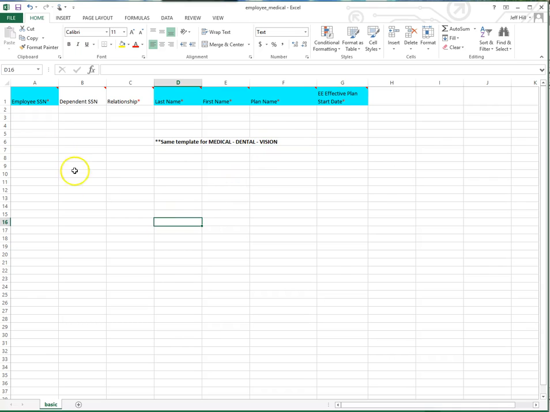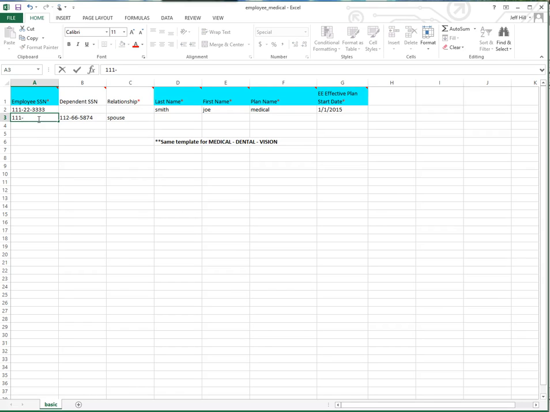Again, same as on the employee census, if you're enrolling dependents into these plans, you do need to have the employee social security number listed in every row under column A. You obviously can have a blank on the dependent relationship if it's the employee only, but underneath, if you're enrolling the wife, you do need the employee social security number and the dependent social security number and the relationship if we want to attach them to the plans. So you need column A to be filled in as well.